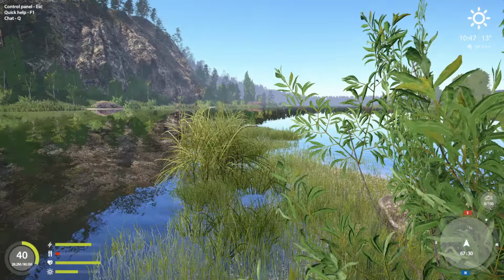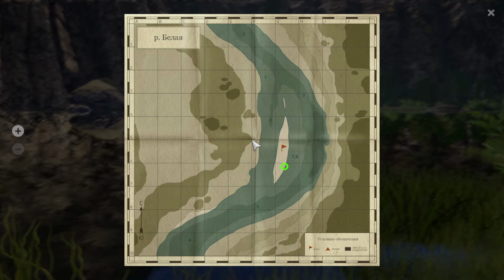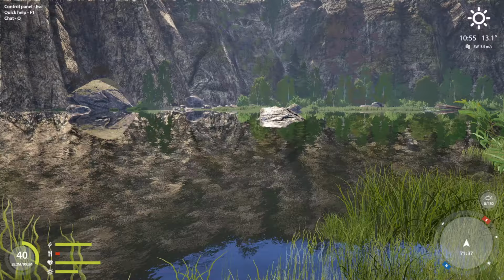Here at this spot, 7137, which is right here, which is G7. I'm gonna be using a speed of, well, actually 30 speed we're looking for. We're gonna do a full cast. We're gonna try to aim toward the left side of that rock back there, and then just do a straight retrieve.